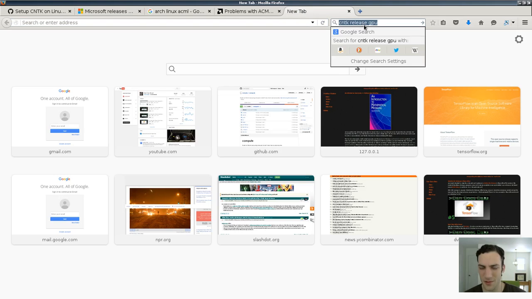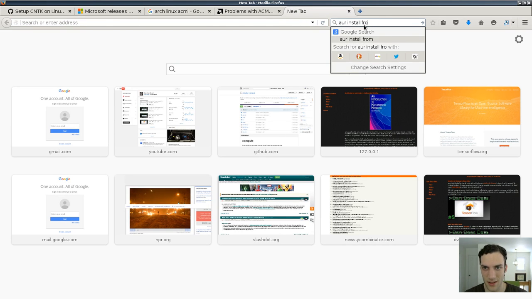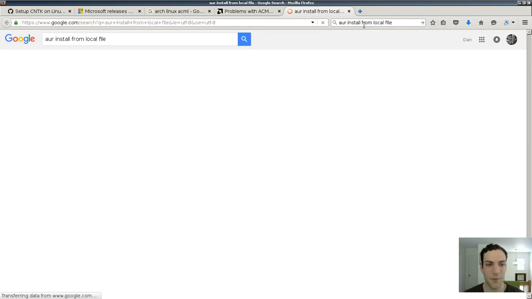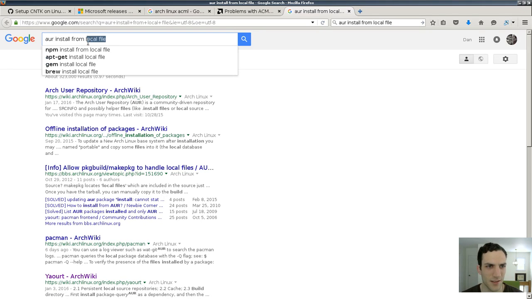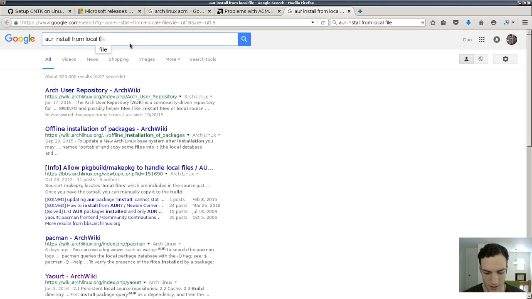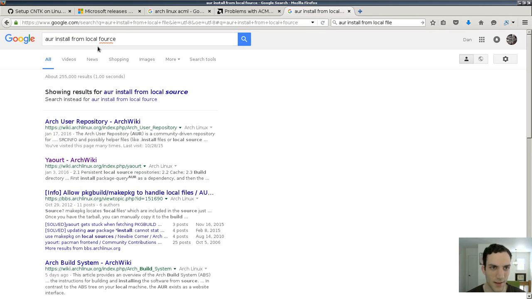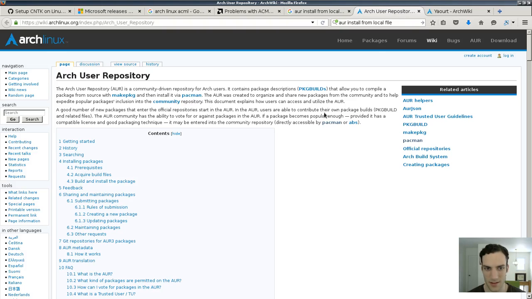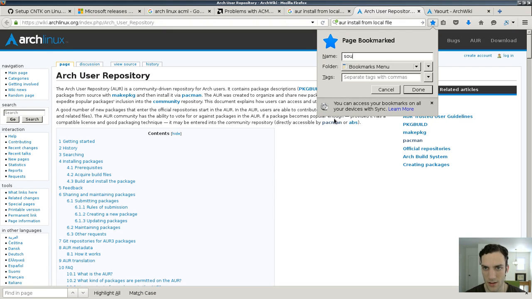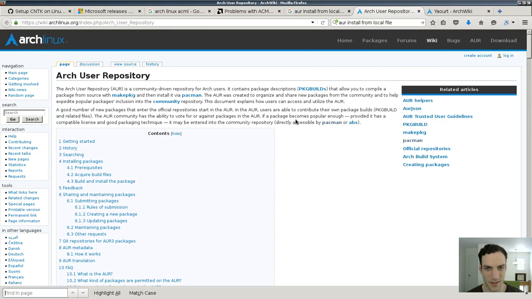AUR install from local file. I want to use this program as much as I can. AUR install from local source, maybe. That's what I want. Force, yes, fourth. Source, thank you. Use the source. Dot install files, install from local source, Yaourt. No, I don't want to.